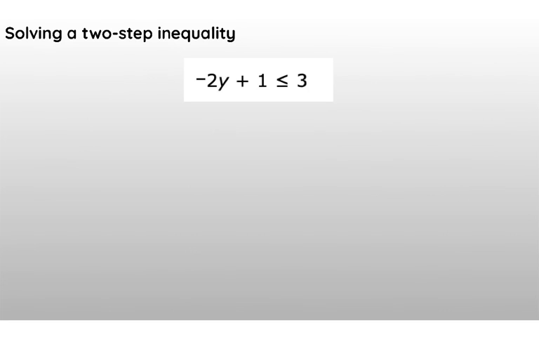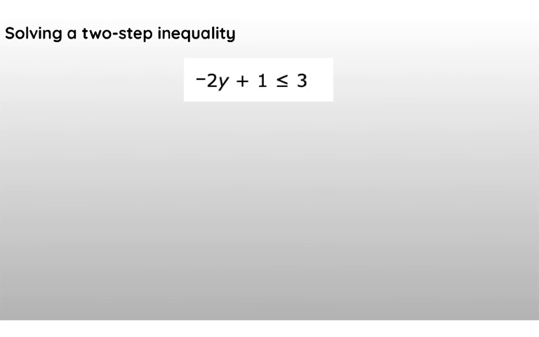A real quick video today, because all we are doing is adding one extra step. We are going to be doing multi-step inequalities today instead of one-step inequalities. But the same rules really apply. We want to isolate the variable, and if we multiply or divide both sides by a negative, we must flip the sign.